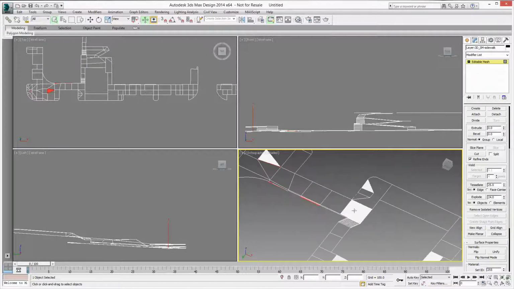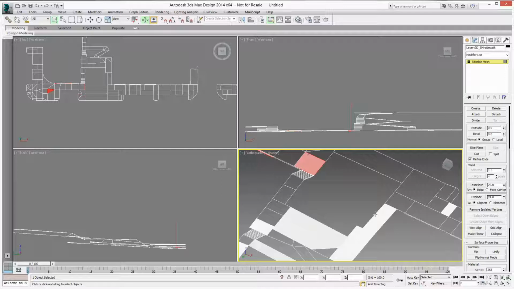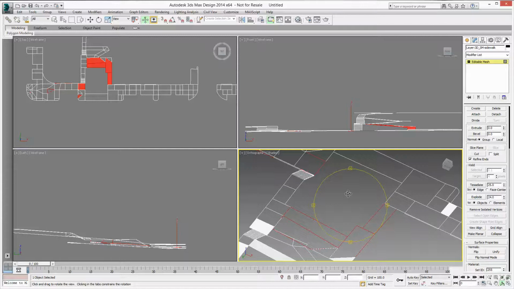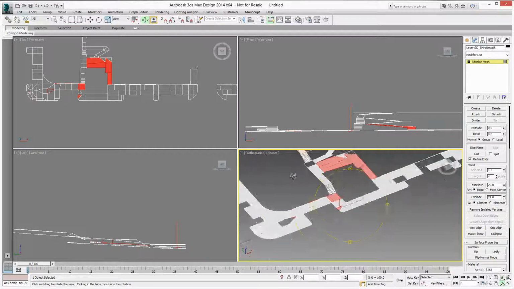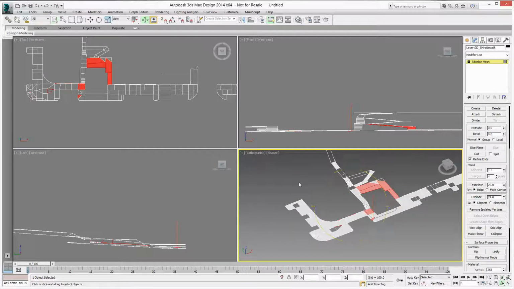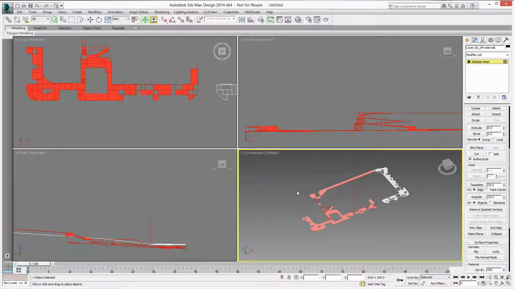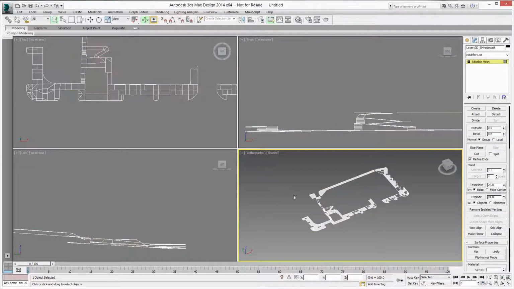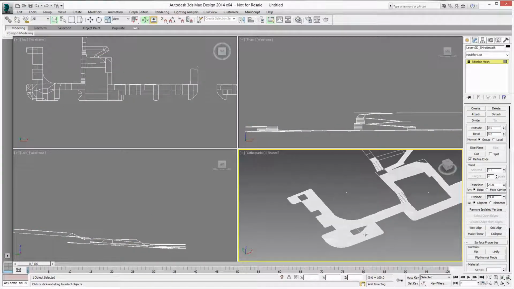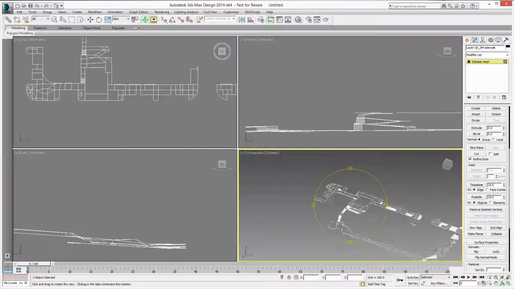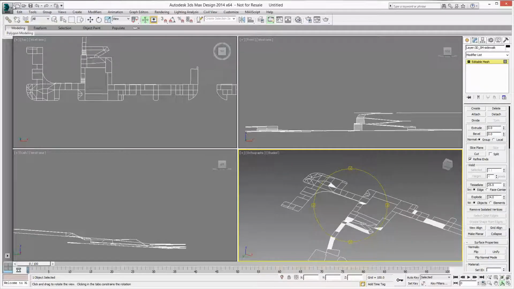So it's not always easy to get everything, but you can go through and pick the things that are facing the wrong way and flip them, and then flip yourself back over and see what's going on. Now, you can't really use a crossing window, right? Because if you did that, you'd be picking both the up and down ones, and there's no way to flip all those together. So you've got to go in and strategically pick the things that are facing the wrong way. I like to look at it from the bottom side, so it helps me see which ones they are, and just in segments, pick them and flip them.